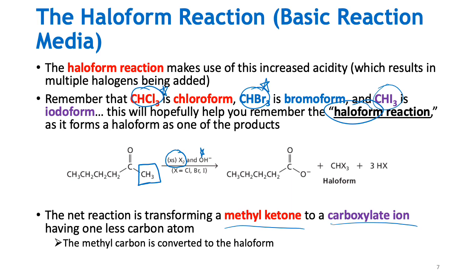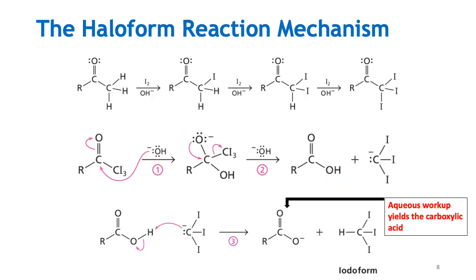And so let's take a look at that reaction mechanism in the next slide. Here's the haloform reaction mechanism. Keep in mind that that's nothing more than an R group on the left side of your carbonyl group, and you need that CH3 methyl ketone. At that point, you know I'm going to be forming a haloform of some sort: bromoform, iodoform, chloroform, whatever it may be.